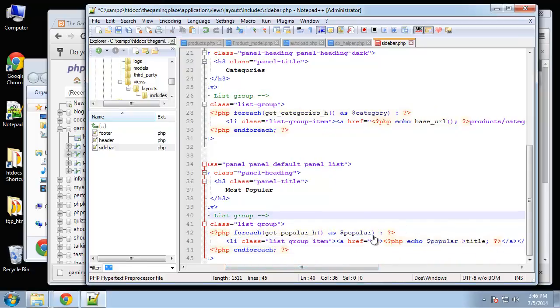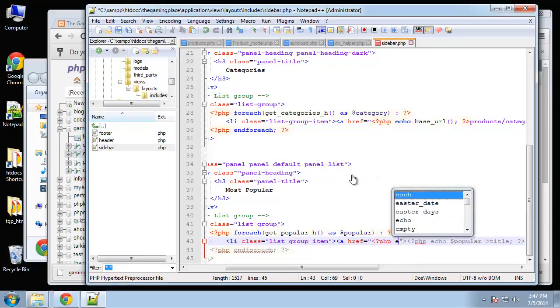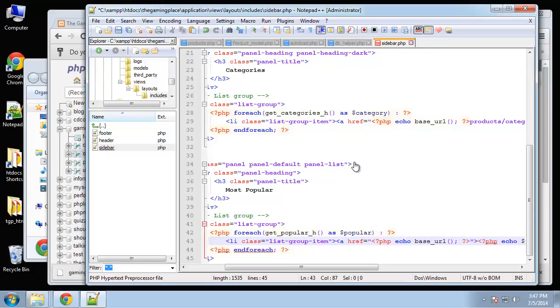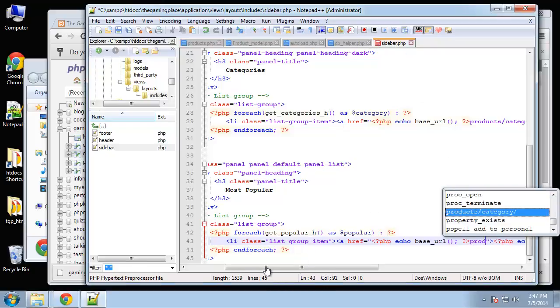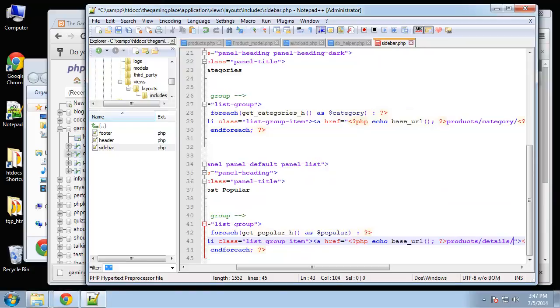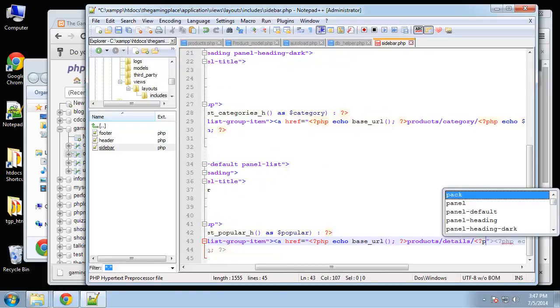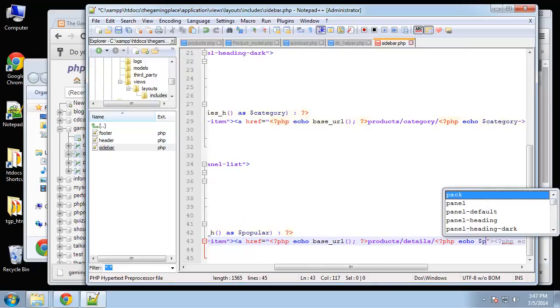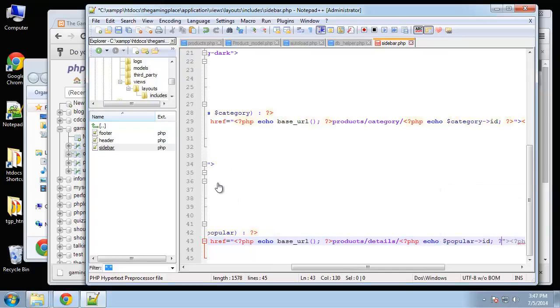Alright, I'm going to change the image, and we can actually have a link to the actual product, so let's do that. Base URL, and then it's going to go to products/details/ and then we want the ID, so PHP echo the popular ID.